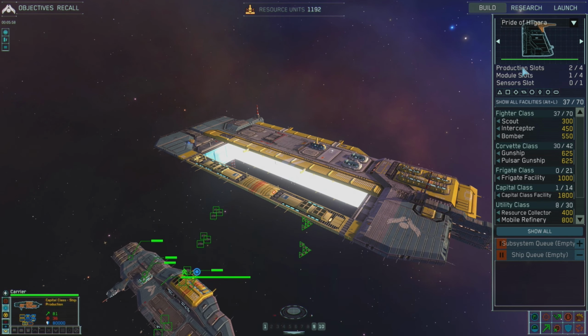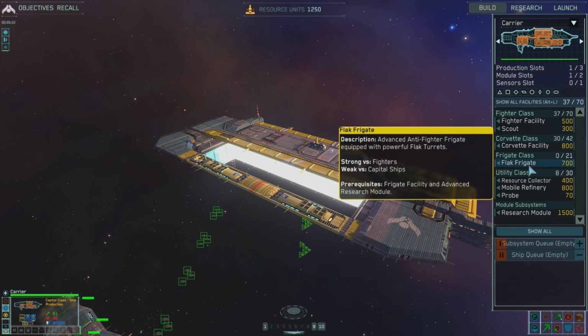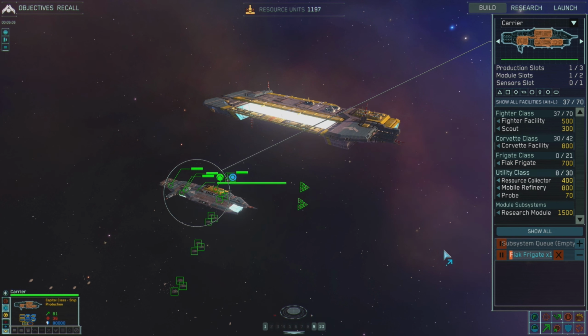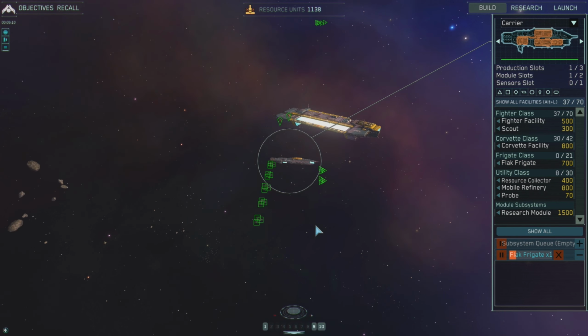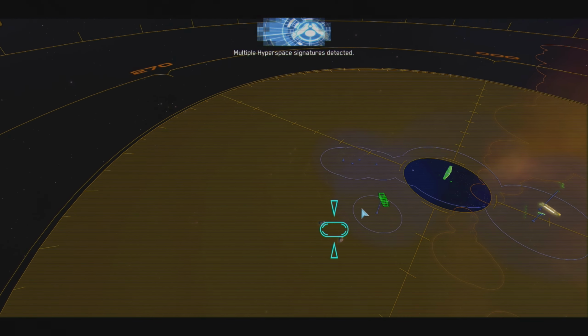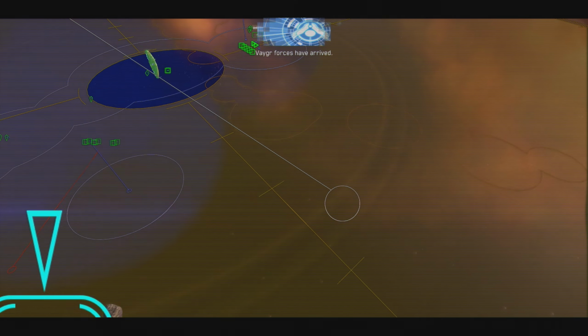We've got it. I will build. There we go. Construction underway. One flak frigate. Because that's all I can afford currently. They also nerfed carriers super hardcore in this game. Multiple hyperspace signatures. You gotta upgrade the shit out of them. It's crazy. Bigger forces have arrived.